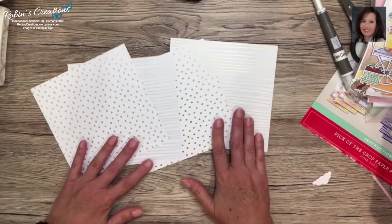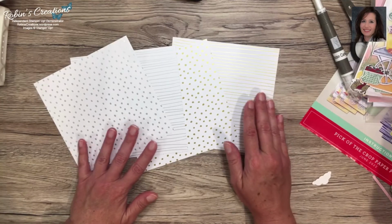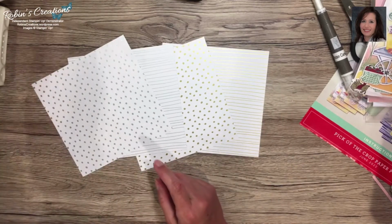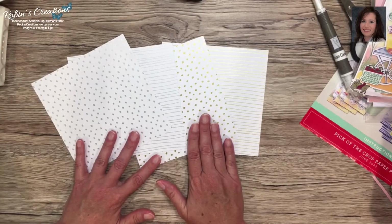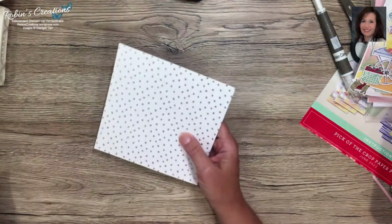It probably says in the Sale-A-Bration catalog, which, by the way, Sale-A-Bration began July 1st and it goes through August, but they wanted us also to point out that items in the Sale-A-Bration catalog are only while supplies last. So get your orders in quickly to get the Sale-A-Bration products you want.